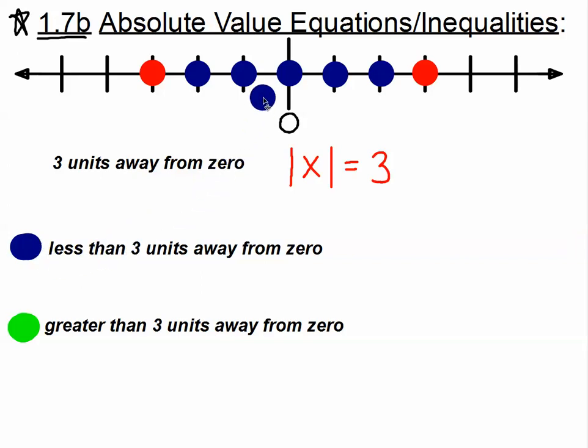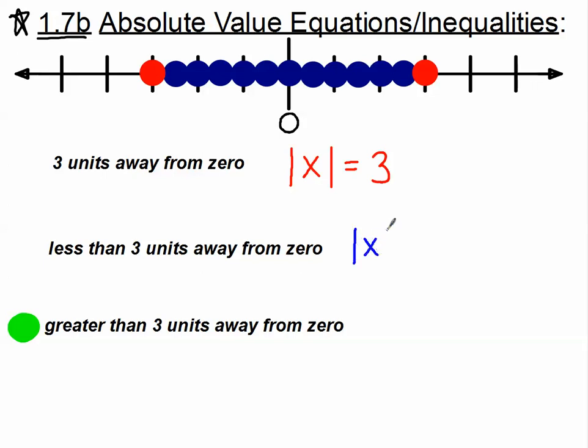So what am I going to do now? How about I go in the middle? That's less than 3 units. That's negative 1/2. Here's positive 1/2. How about negative 1.5? How about positive 1.5? How about negative 2.5? And how about positive 2.5? And of course, every other number in between. This represents all of the infinite numbers that are in between negative 3 and positive 3, and that is what the graph would look like for an absolute value inequality. The absolute value of x is less than 3.